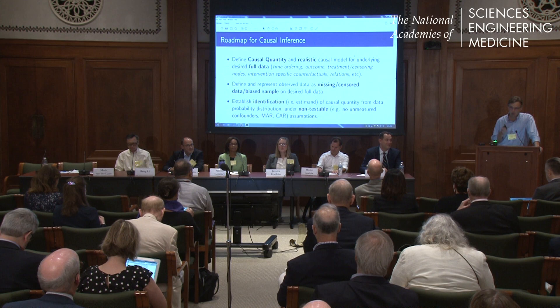The next one would be the actual estimation, right? We have to come up with an a priori specified estimator and method of inference. That's where we have been developing what we call targeted learning. I will talk about it in a moment. Again, this has to be a priori specified, right? This is a very important key to make this reproducible and transparent. And then, maybe the final step might be sensitivity analysis.